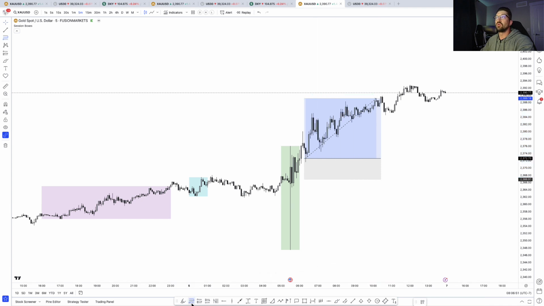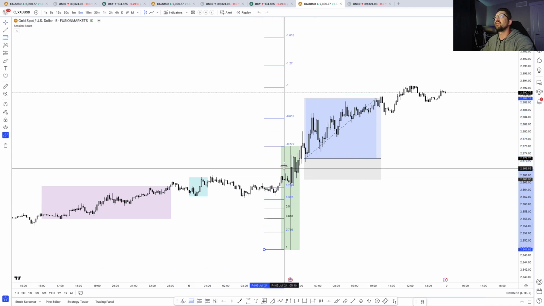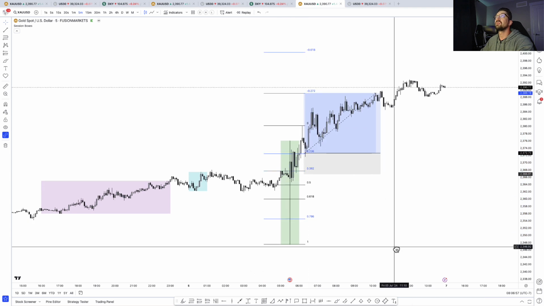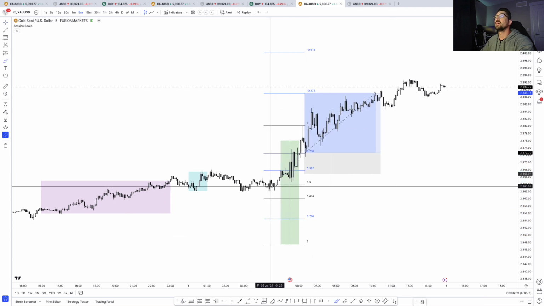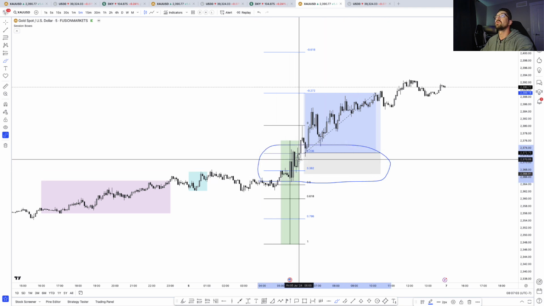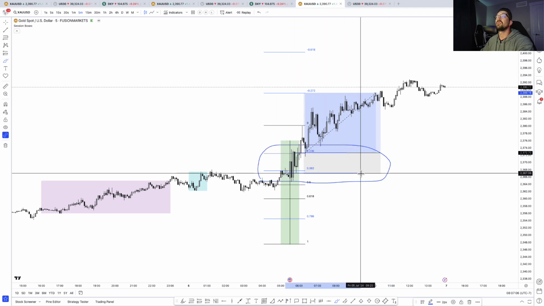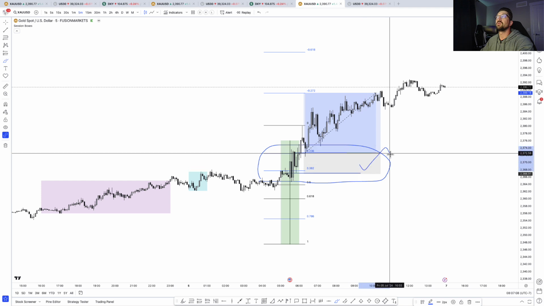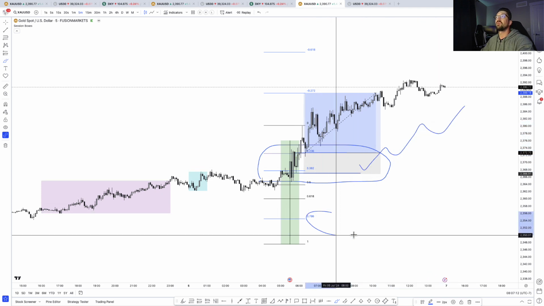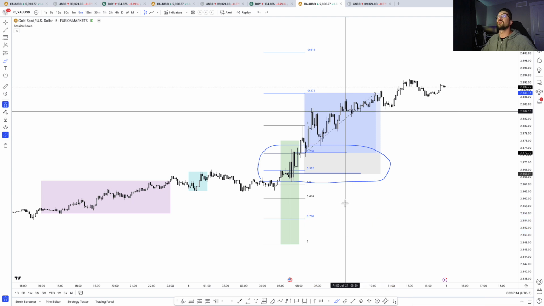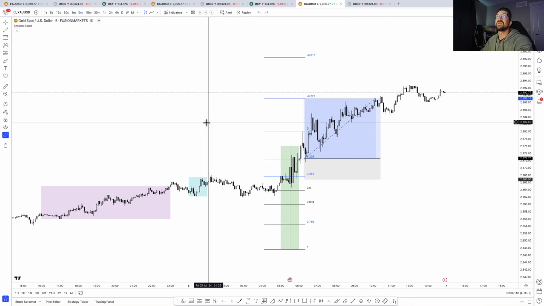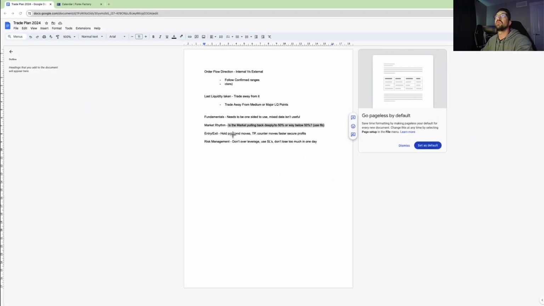So the way this worked for me is if I looked at this as my expansion from NFP, I know there's a good chance that my order is going to happen in this zone. So I know that if I put an order here, there's a good chance if the market follows the same rhythm, I can just buy this. I don't expect price to come down here and react because that's not how gold's been acting the last few days or the last week even. So that's kind of how the market rhythm part of the trade plan works.